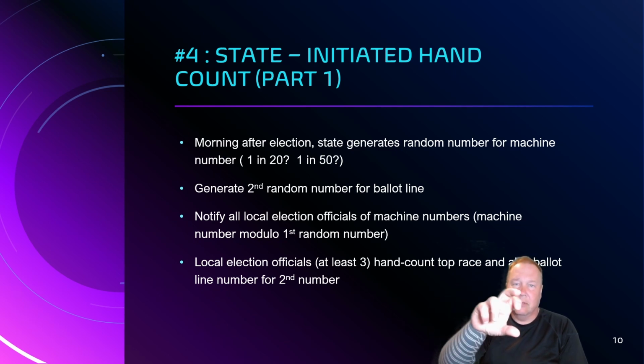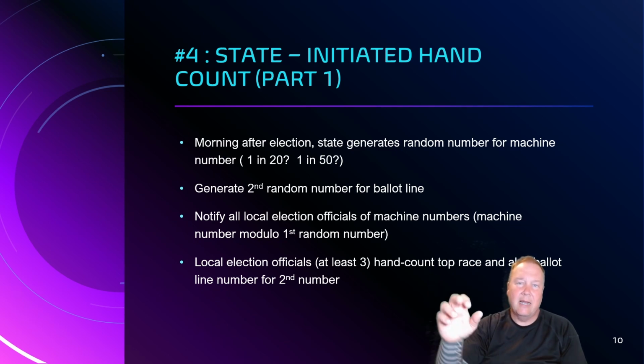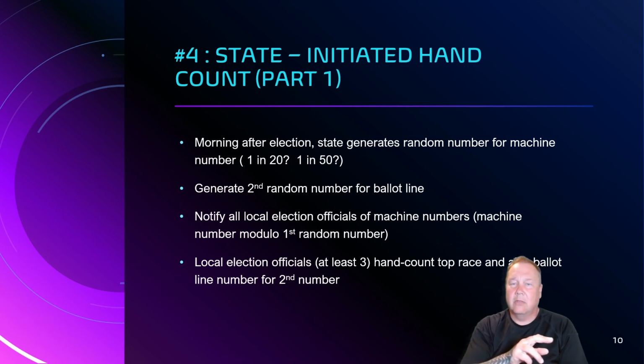And they'll go through and they'll recount by hand on that one machine only all of the votes on that top race. And then they'll also go down to line 47 or whatever number we picked. And they'll count the number of line 47 votes, whatever 47 is. Not even the whole race. If this is for library board and there's 15 people and maybe line number 47 is the third person for the library board, they just count that one, how many votes there were for that one person.